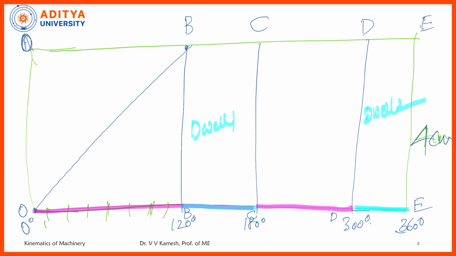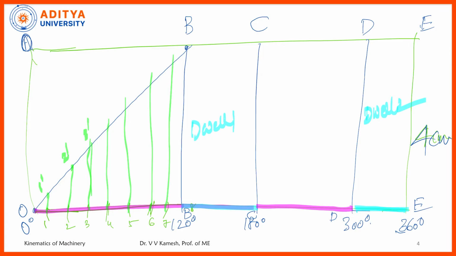So, this will be 1, 2, 3, 4, 5, 6, 7, and the last point is coinciding with B, it is 8. Now, you draw the vertical lines from 1. You draw a vertical line to cut OB at one point. Call it 1 dash. You draw a vertical line at 2, 2 dash, a vertical line at 3, it will be 3 dash, then vertical lines at 4, 5, 6, 7. You write down here 1 dash, 2 dash, 3 dash, 4 dash, 5 dash, all these are the intersecting points, 6 dash, this will be 7 dash, and the last will be B only.